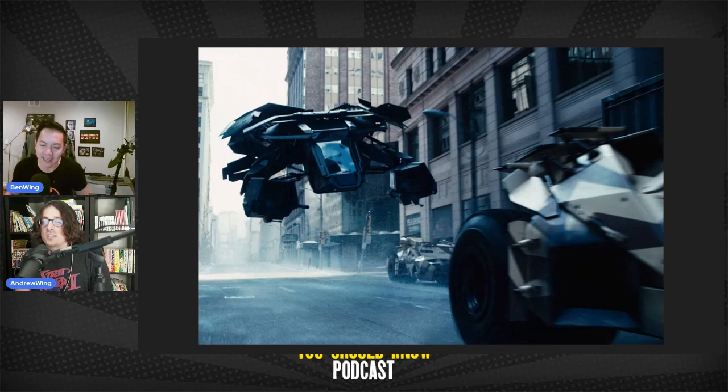I mean, I get that. Out of the vehicles, I think the Bat Pod was probably the best design because it at least resembled a motorcycle. But this one doesn't resemble a bat. I don't really get this feeling of like, well, it's practical. Practical doesn't mean it has to be ass ugly. It can be practical and still look good.